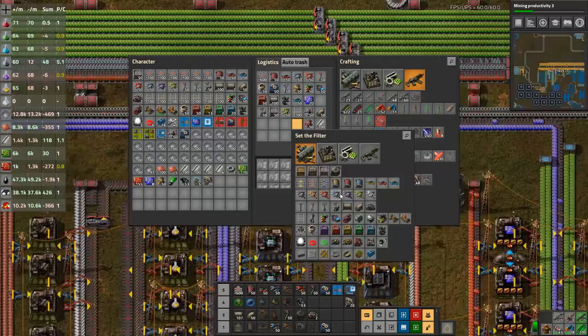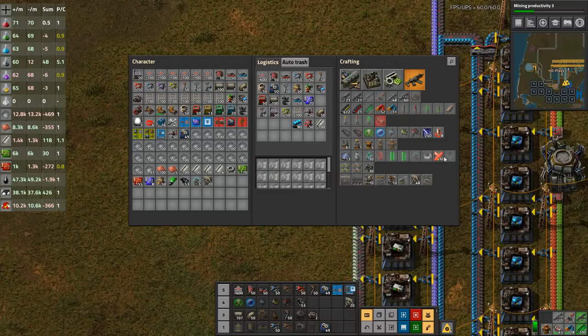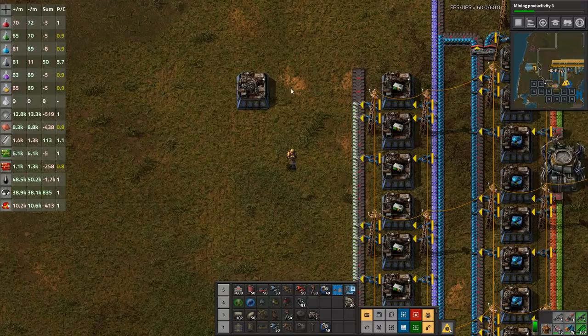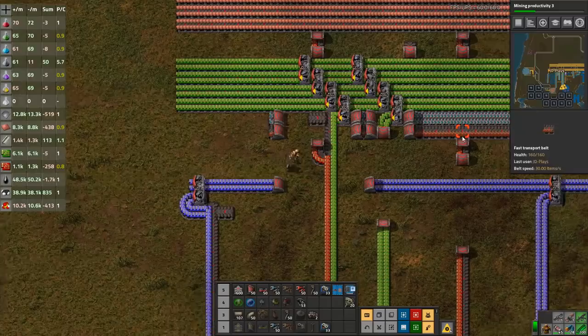And I'm probably not gonna be impatient. So, artillery shells require explosives, explosive cannon shells, and radars. And they do take a while to craft. It's 15 seconds per shell. So, first things first is we're gonna get our explosives.